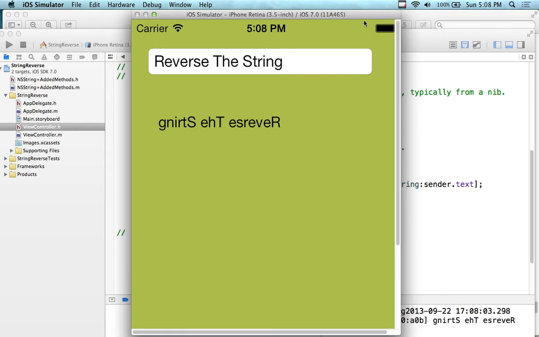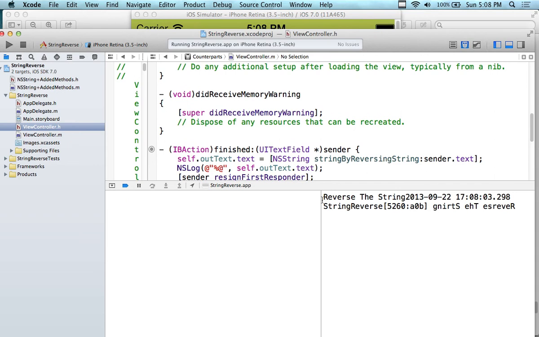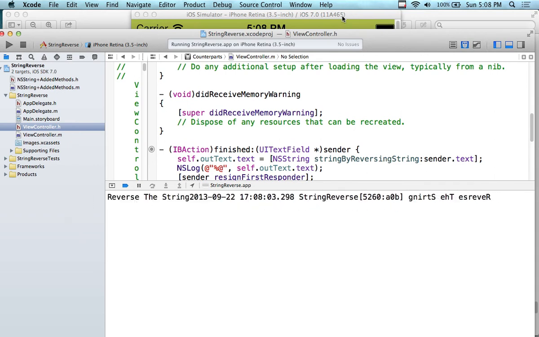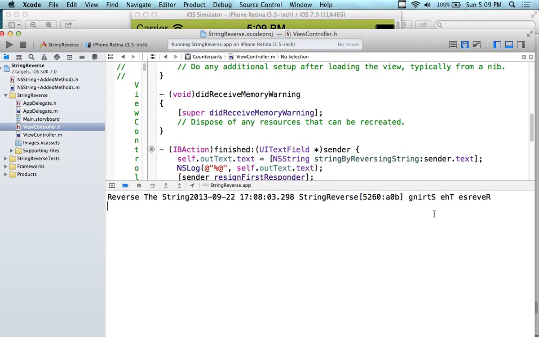And then you see this is the interesting part down here. You see down here, reverse the string gave us this string reverse, which is this NSLog. So we can add NSLog statements in here to troubleshoot what's in here. Only thing though is when you publish this thing, you want to take out the NSLogs. Because what are the NSLogs going to do? Nothing. They're not going to show anything. Unless you had a terminal prompt opened up on the app, most people remove NSLogs completely. They're little messages, little cookies you're leaving to yourself to say, hey, look, it made it this far. This is the string that got reversed.